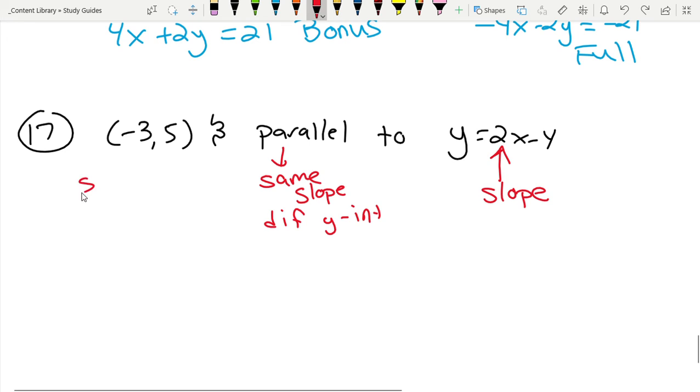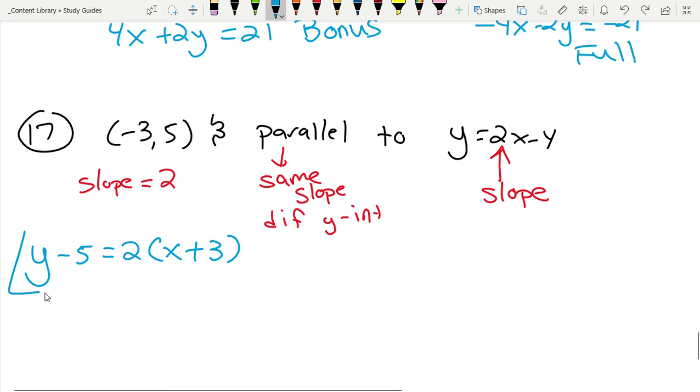I have a point, I now have a slope, so I'm going to make this easy because it doesn't say what form to write the equation in. I'm going straight to point slope because that's the quickest, easiest way. So I have a value of 5 for y, so I use a minus 5 because we use the opposite. Slope is 2. I have a negative 3 for x, so I use a positive 3. Full credit. If you used a different form, that's okay, but I'm not going to go through all the answers you could get, but that's the first one. That's the quickest and easiest to get to.